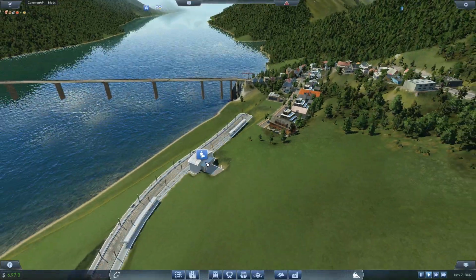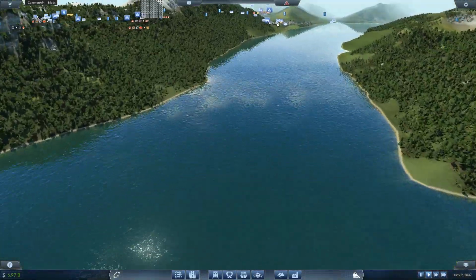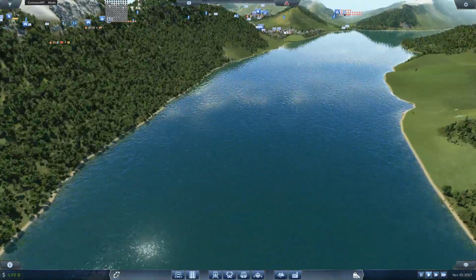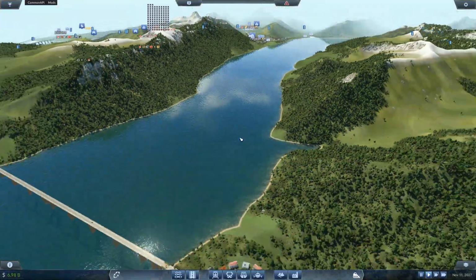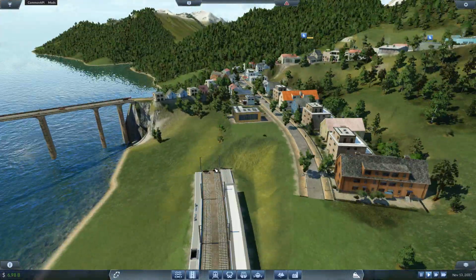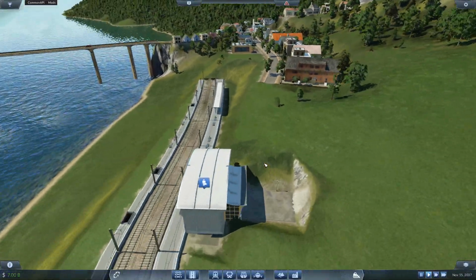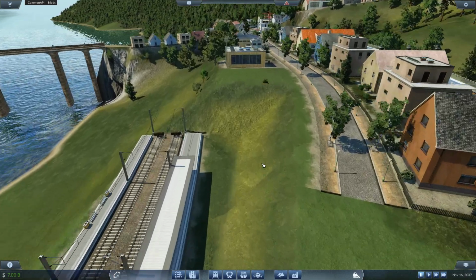The ultimate goal is to then extend the passenger line from here over to Osgiliath over there, and that will complete this particular segment of the passenger network. So that's the plan for today. Since we're going to have to do some remodeling here and all that sort of stuff, I'm going to go ahead and pause it.